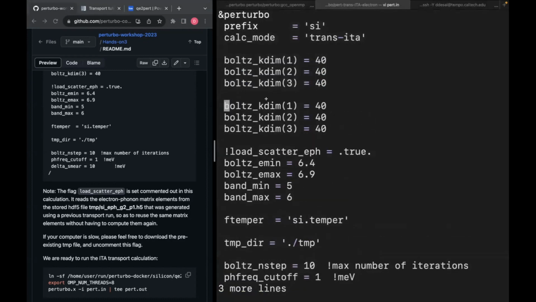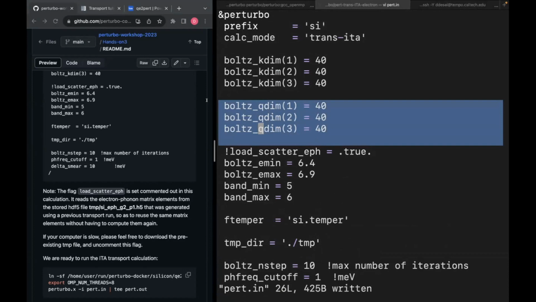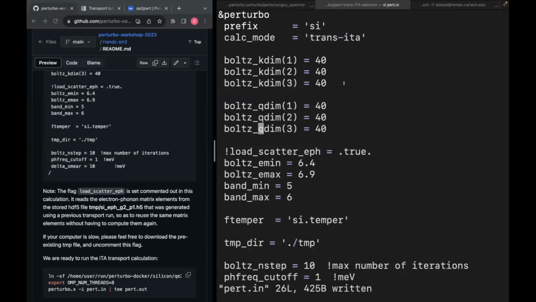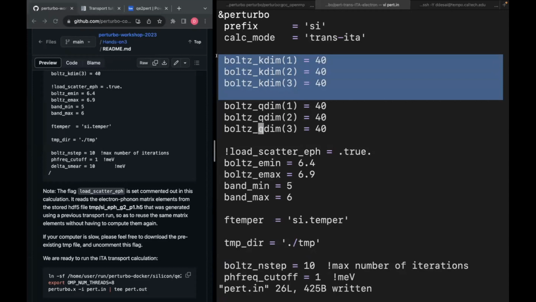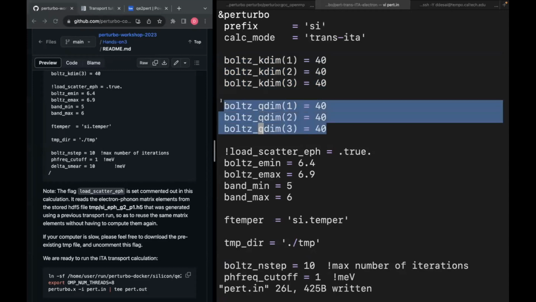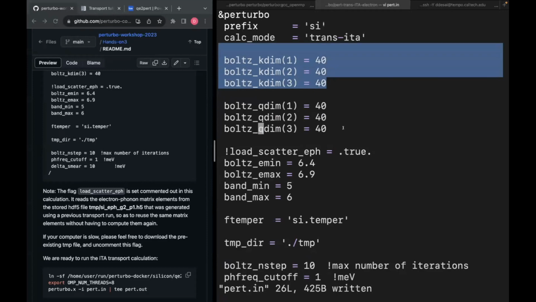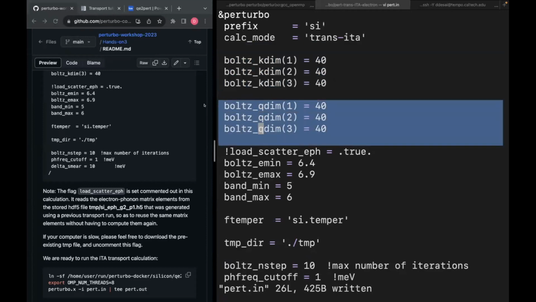something like this, where you specify the phonon grid that will be used for convergence. So instead of phonon random samples, the ITA calculation uses the phonon grid for convergence. I did not specify these three flags over here, so by default it assumes the same Q grid as the K grid. But if you want to specify a different Q grid, which has to be commensurate with this one, then you can specify that using these three flags.